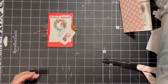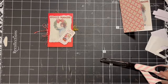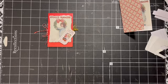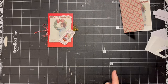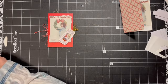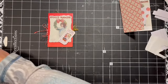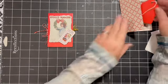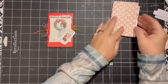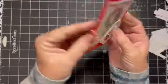Okay, so for your mini challenge in the challenge, you are going to use 2 cards, a wallet image and a mini image from Dear Julie. Tickets, paper clip, twine, trim, little tags. I used a tag and a heart. Lined paper, sticker, and bling. Let's see, I have this heart. So we can put that heart, and put that tag. Okay, so there, you've got all your goodies. You need to add lined paper, a paper clip, and you'll be able to make your own little goodies.